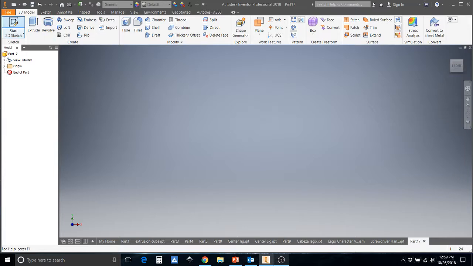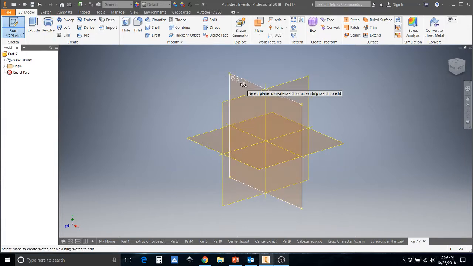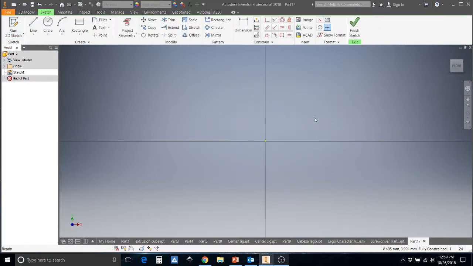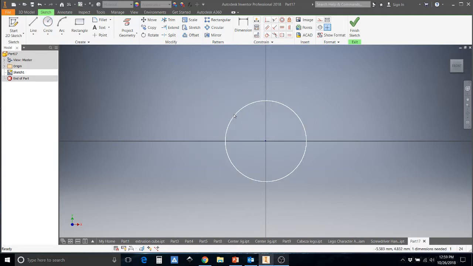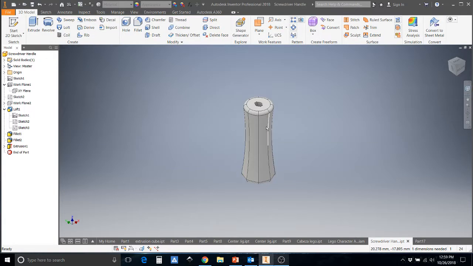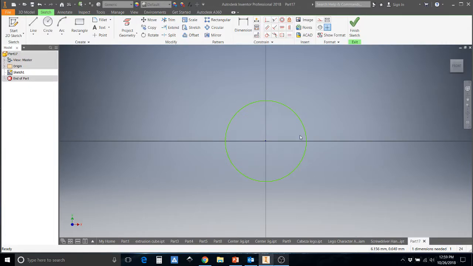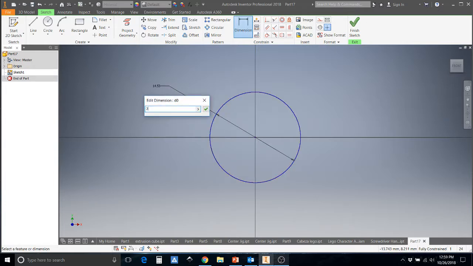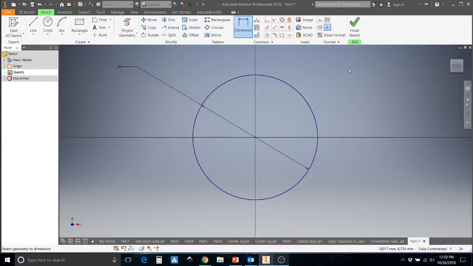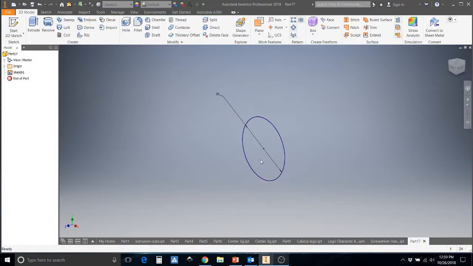Just like our other parts, we're going to come up, hit start 2D sketch, and we are going to click on the XY plane. For our screwdriver handle, we are going to just kind of stick with some very simple circular shapes. The other handle that I made, I actually started off with an octagon on the bottom. That is going to be totally up to you in terms of the design. You just have to adhere to the dimensional constraints. So for here, the bottom, let's dimension this at 20 millimeters. And there's actually nothing else we can do right now, so we're going to hit finish sketch.